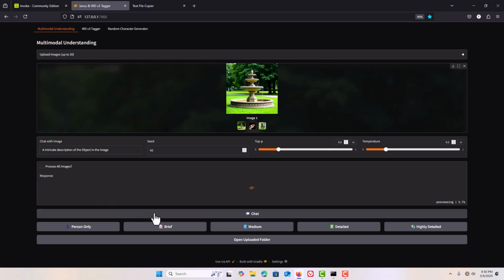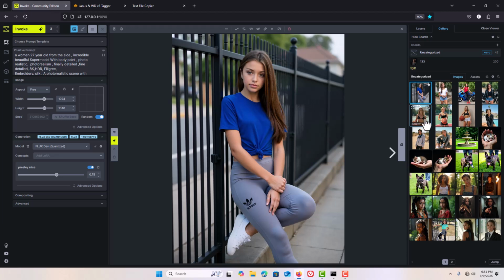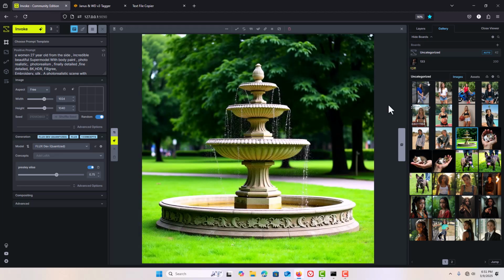Then we'll go like this. You can see it gives me a lot of information in the description, because this just is an object right here. So basically that's how I came up with that one right there.